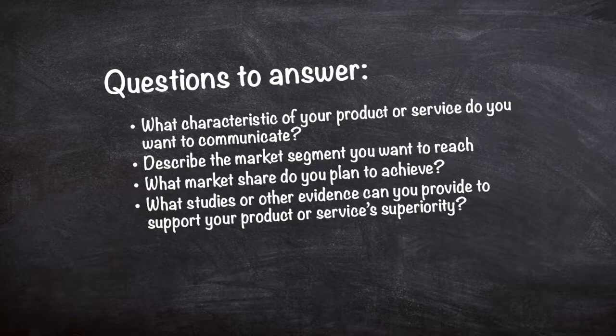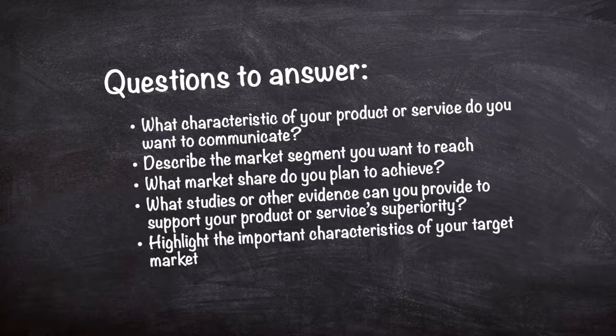What studies or other evidence can you provide to support your product or service superiority? Highlight the important characteristics of your target market. And as you can see here as well, when you did the business model canvas, you started thinking about it, and when you did the value proposition canvas, you for sure started to think about this. What value do you give? Which client, which market segment are you targeting, and so on. That was the tool, but here you put it into writing in the business plan.